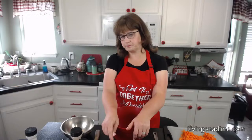Someone asked on the seasoned salt, if you use less salt, is that okay? Your mom said, yeah, just make it to your own taste. Seasoned salt, do you use less salt? Yeah, you can. You can make it however you want. That's the beauty of this recipe, is you can adjust it up or down. If you want less salt, use less salt. If you want, like Mike likes more garlic, then we put more garlic in.